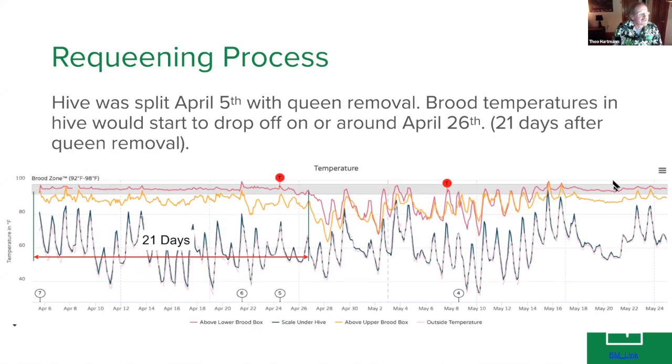We can see how well the brood is behaving in a hive. In this example, a hive was split on April 5th and the queen was removed at that time — the hive was made queenless right at the beginning of this chart. We've seen this over and over: 21 days after you remove the queen, the temperature starts to fall out of what we call the brood zone. That is an indication there is no more brood and they are no longer thermoregulating. When the queen is replaced and the new queen starts laying, you'll see the colony come back into thermoregulation — in this example, back online with brood around the middle of May. It takes six weeks, plus or minus, for a colony to raise a new queen.